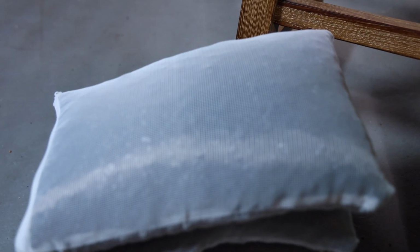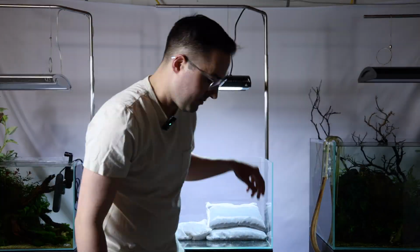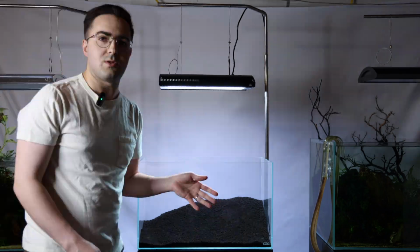To save on soil, I was trying to use these bags that were filled with gravel. That was just to elevate the substrate in the back. What I didn't take into account was that these bags would be in the location where some of the stones were, and it affected my ability to balance them properly, stabilize them, and arrange them at the right angle that I was looking for.